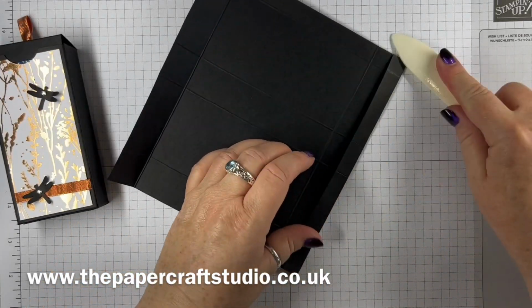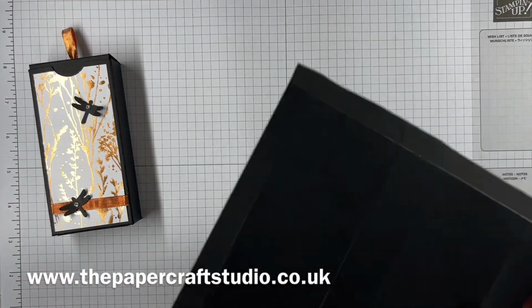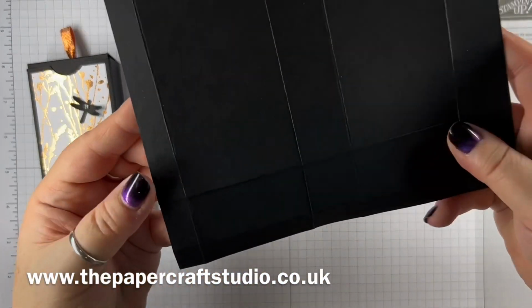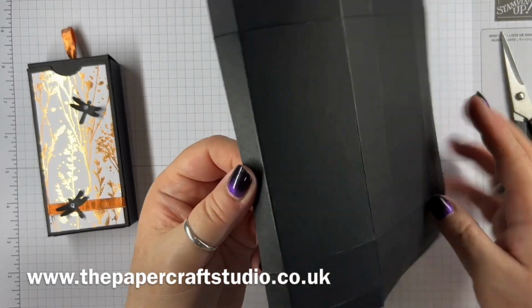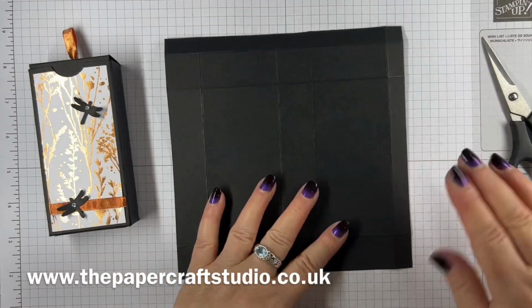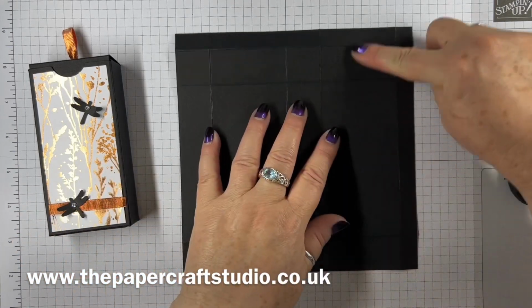Okay, there we go. And I thought this really worked for autumn, lovely autumn colours. Okay, so it's quite hard to see these lines on here, isn't it? But on the side where there's a really small section down here, let's turn it this way, sorry, you want one score line at the bottom and the two at the top.